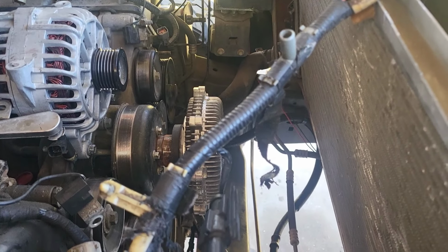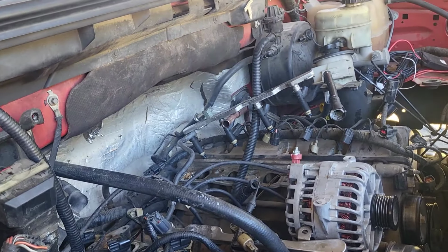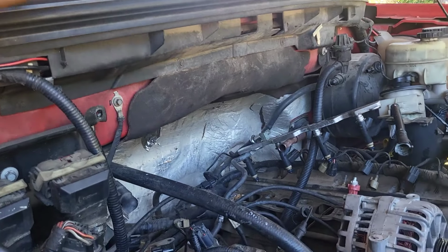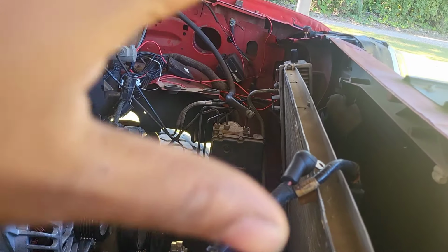I've been thinking about putting a turbo kit on there, putting the electric fans or something like that. I thought about that too, because that's a lot of room to work with right here. It's not crammed in like the 4.0, not like the 5.4s here. So the main goal is, when I pull this motor out, I'm probably gonna have to remove this out here, because that's gonna free up about another 2 or 3 inches. And I believe once I take the radiator and stuff out, the motor should squeeze in.